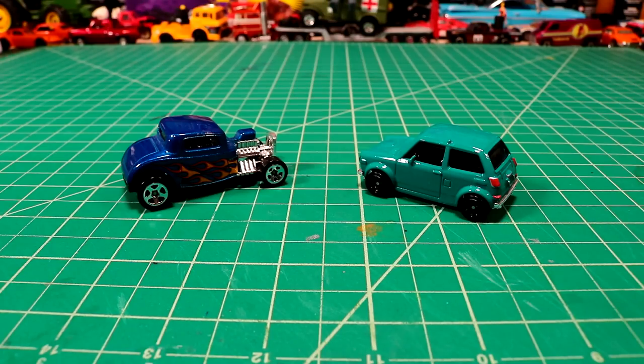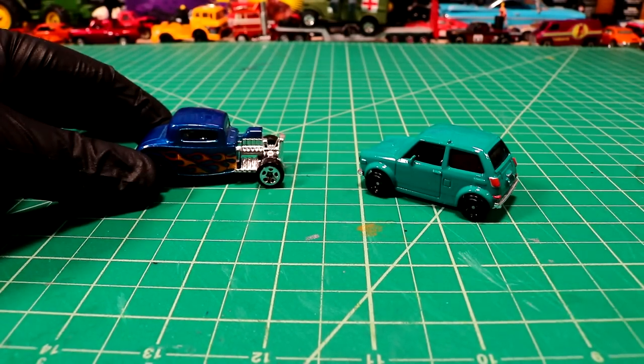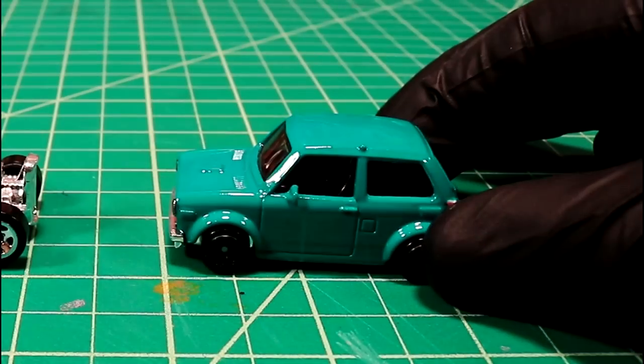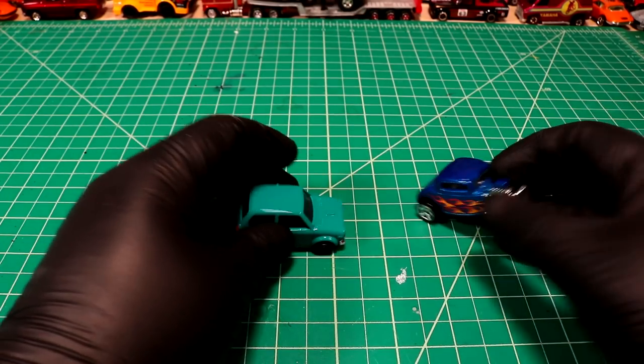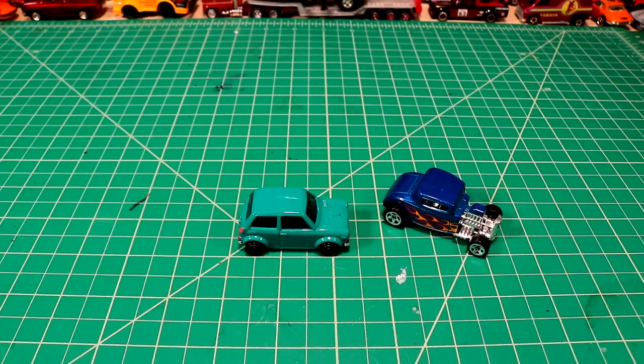In today's video, we're going to be doing some cutting. I feel like putting this front end on this Honda Civic, it's going to be sweet. We haven't done anything like this in a long time, so I'm kind of pumped for today's video.